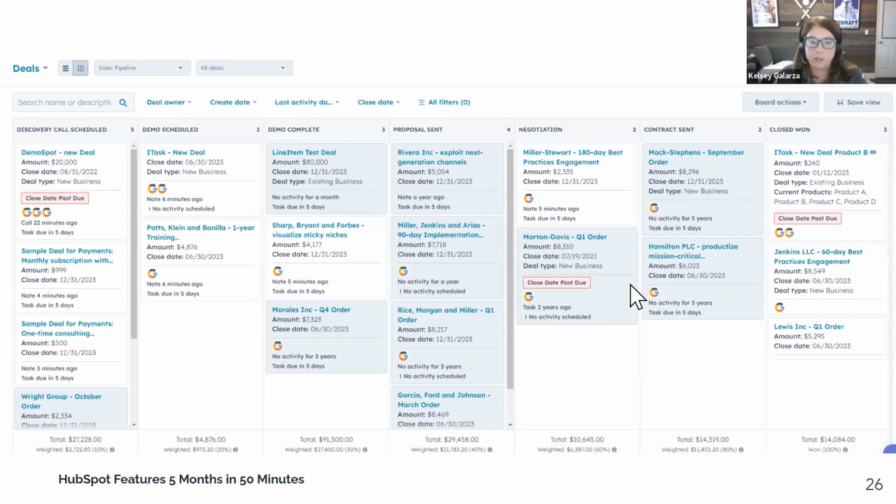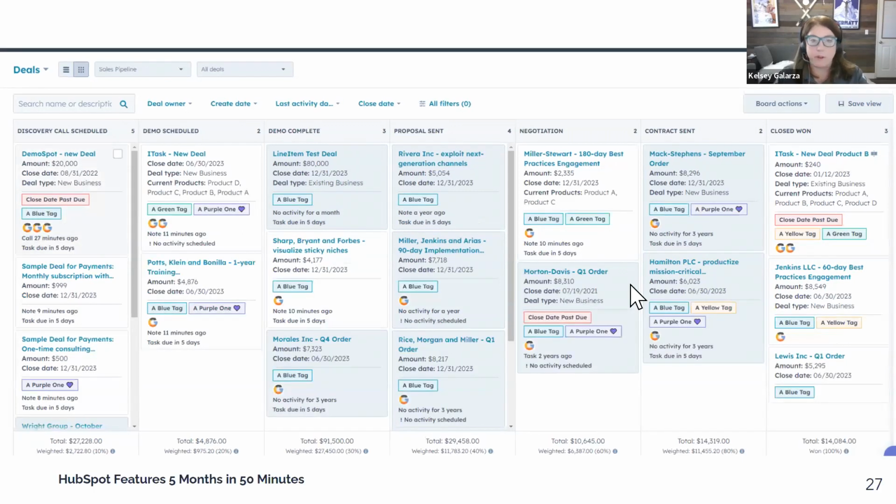Word of caution. Things can get very hectic very fast. So here I have added a whole bunch of these new tags. As soon as this was released, which was about a week or two ago, I was like, oh boy, I can really see this happening right now. So I just wanted to provide a word of warning that too many of these tags could get very hectic very, very quickly.